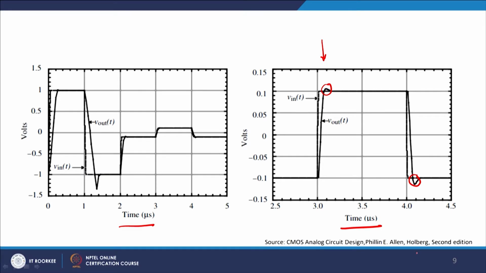The same thing happens in the lower transition when the output goes below a particular point, which is minus 0.1. So, even if your range is 0.1 to minus 0.1, for a very short duration of time the output voltage can actually exceed 0.1 and go below minus 0.1, and that is because you have a capacitive coupling between the input and output, which results in a sort of clock feedthrough mechanism in this case, and this results in a larger change.